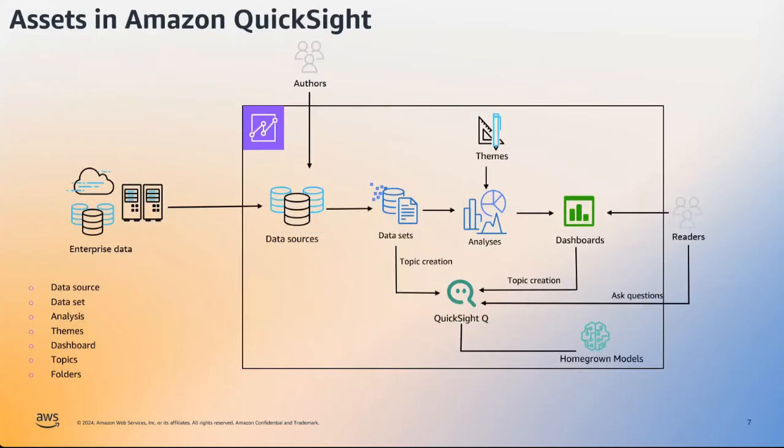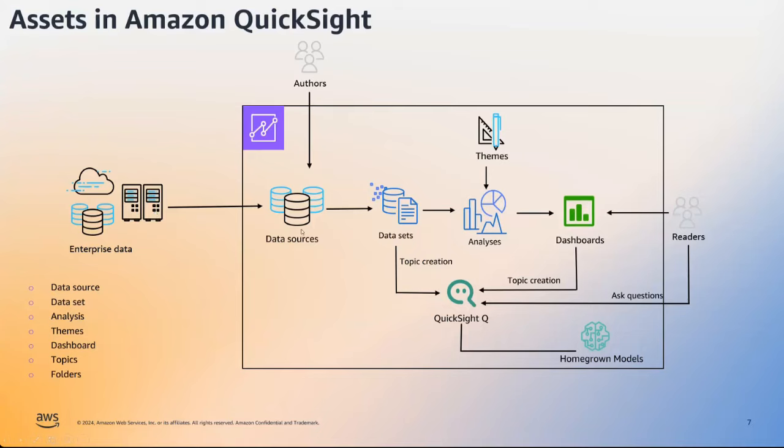Before we move on, let's first understand the assets that are built in QuickSight, which is a key concept. You can first spin up QuickSight in your AWS accounts. You can create users as admins, authors, or readers in QuickSight, or you can even federate from your chosen identity provider. Once your users are set up through the identity provider, or in QuickSight itself, you can then allow these admins or authors to connect to your data sources. As we discussed, it can be on-prem, in cloud, or with SaaS applications.